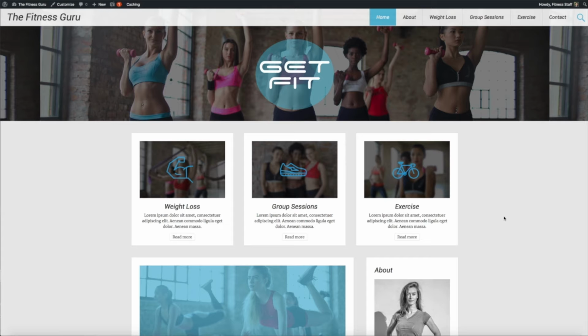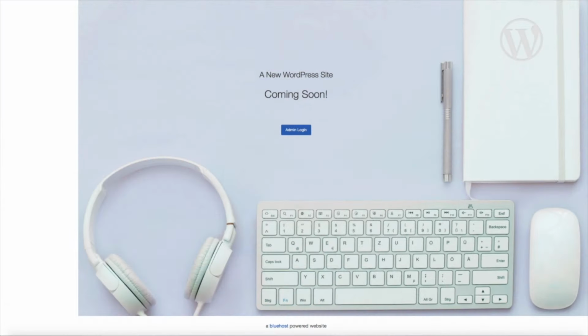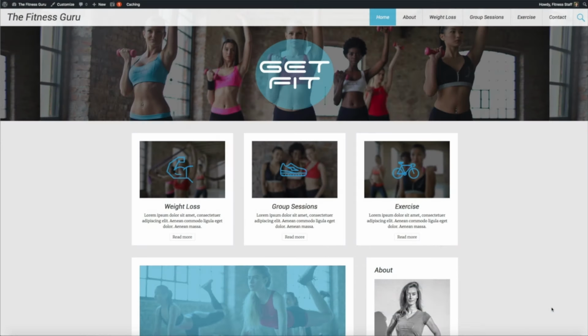Alright, finally, it's time to launch your blog. This is it. The moment you've been waiting for. It's time to show the world what you've been working on, and it's time for you to shine. So if you remember, Bluehost displays a coming soon page in place of your blog's homepage. But now that you're ready to launch, it's time to lift the curtain, remove this coming soon page, and showcase your hard work. So to push the launch button, you'll want to go to your Bluehost dashboard.